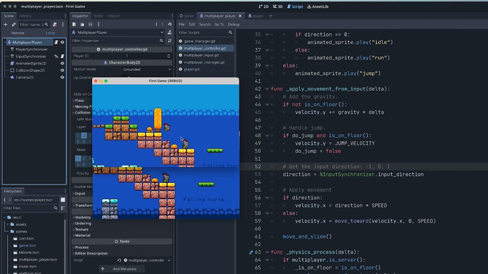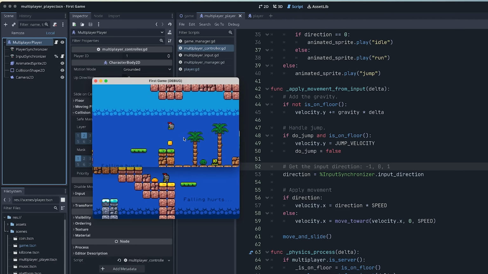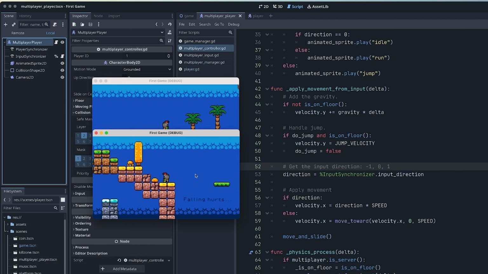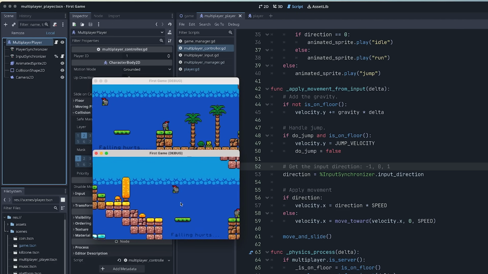It's going to work on the server. So the server side has authority. So it's going to think that this is the correct location of the platform. But the client, let's move it down here, it's not in the right spot. It just falls right through it. And if you notice, the whole scene reloaded when I died. We don't want that anymore. So we're going to also have to edit that. So let's look at how to synchronize the platforms and then adjust the logic to the players when they die. And then we're also going to just create a little finish line thing.